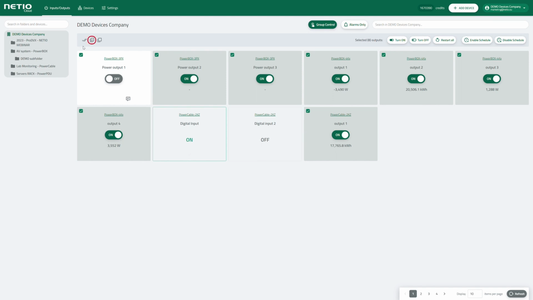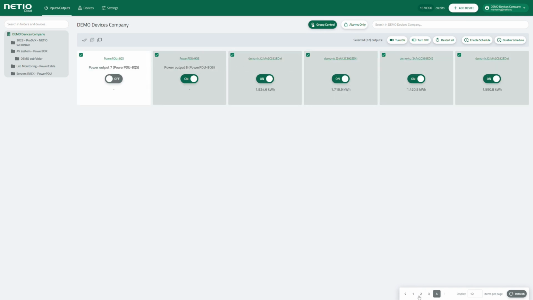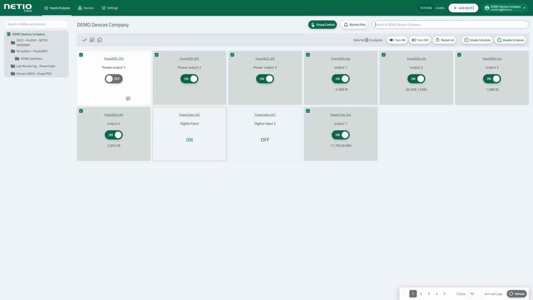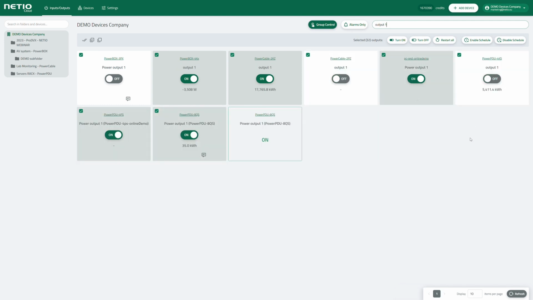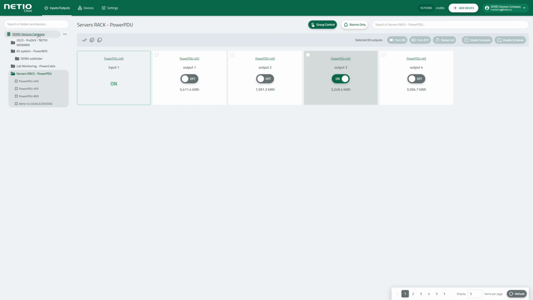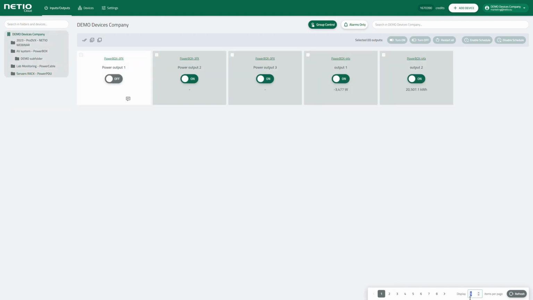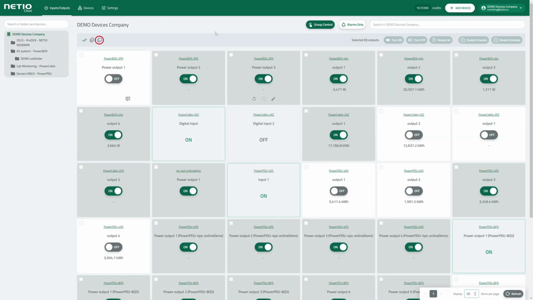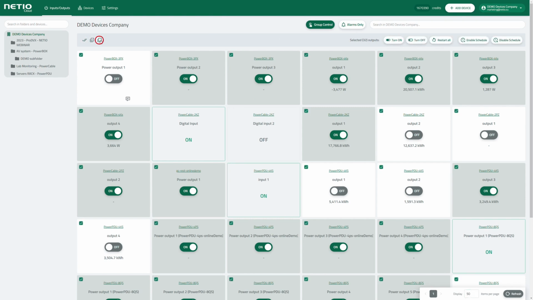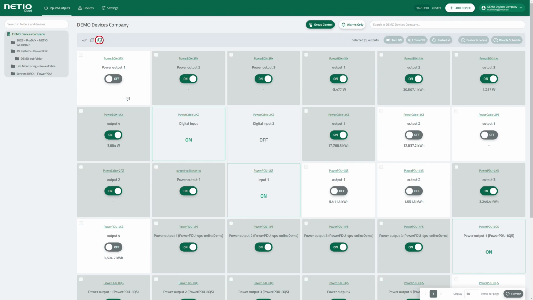Well, that's why we have the second icon, which helps you select the rest of the outputs from either the organization, or if you search through the dashboard, using the search window on the right, it also helps you select the rest of the searched outputs, which are not visible on the first page. The same goes for the groups which you can create and so on. The last icon is to deselect all, which you can use when you want to handpick just a few of the outputs from the dashboard, group or search.